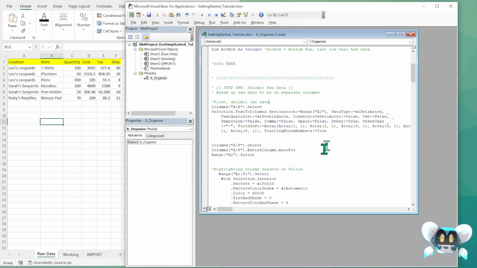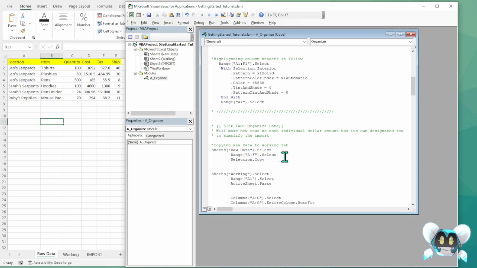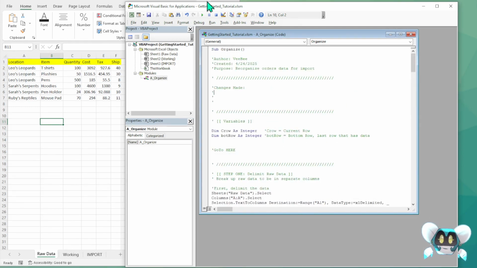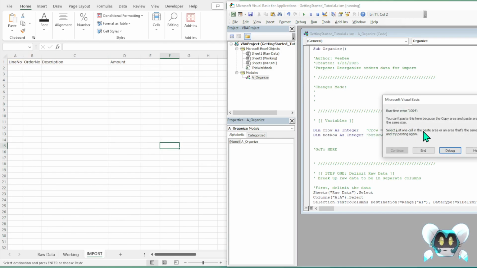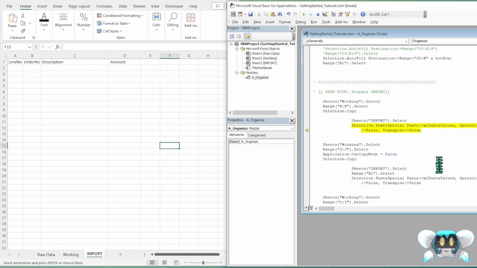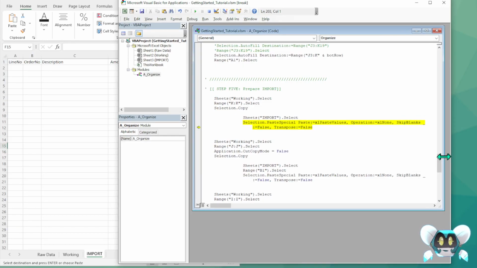And before we really get started, I want to make sure we are on the sheet Raw Data. Okay. And hit play. Mess something up.